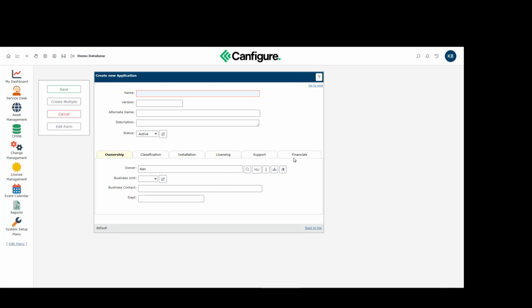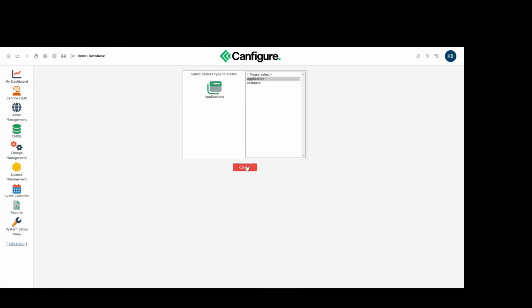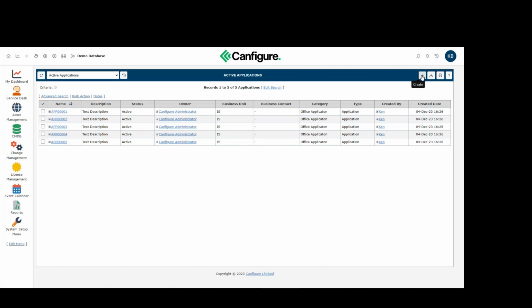Multiple CIs can also be created via an Excel import or a CSV import file, using an import function typically next to the create CI function. So for example, if we go back one page to the applications, this is the create CI, and this is also the import function.